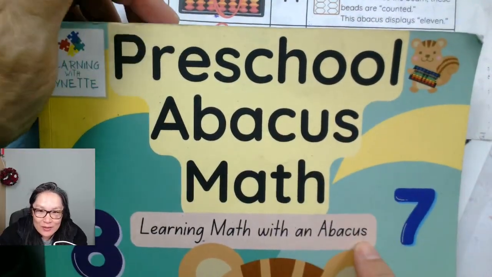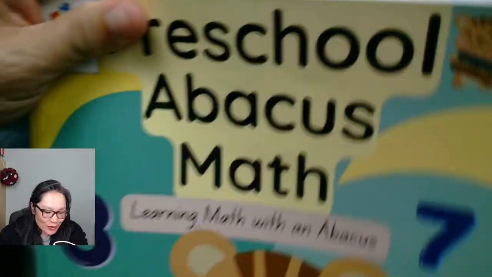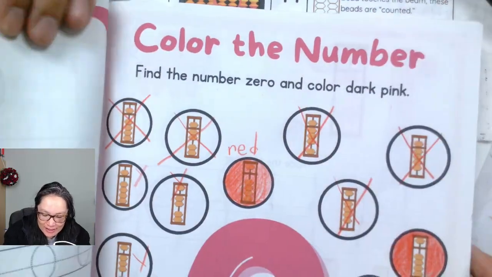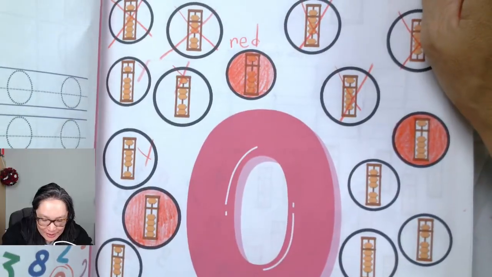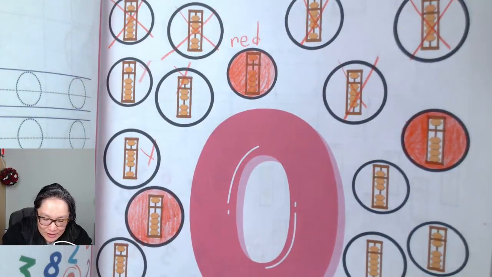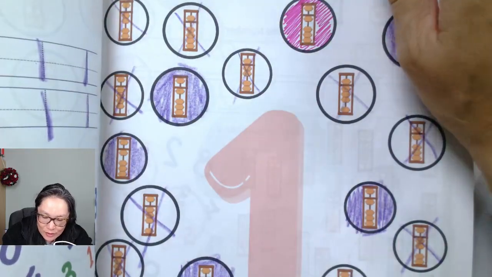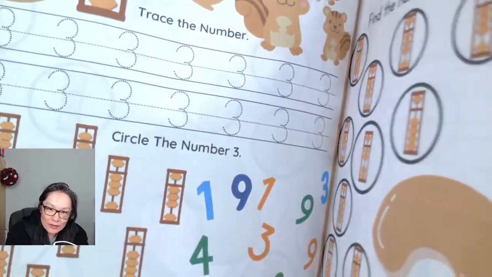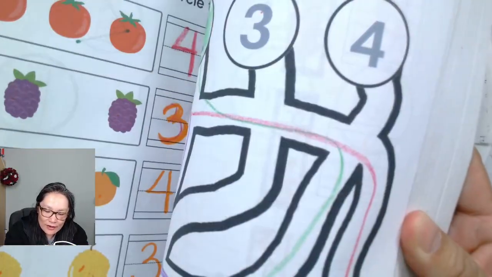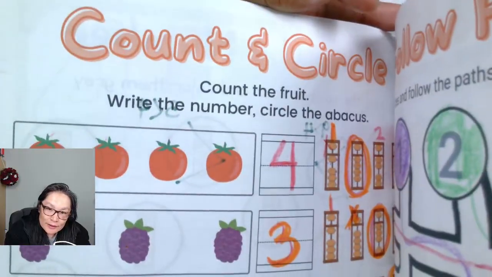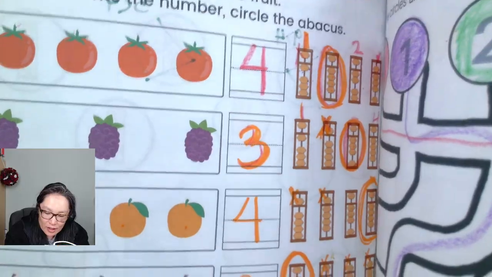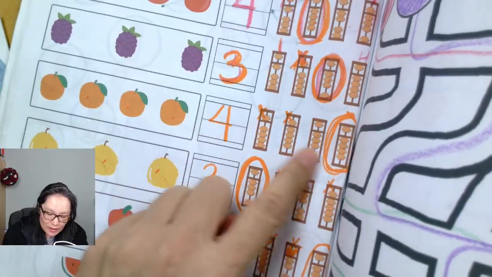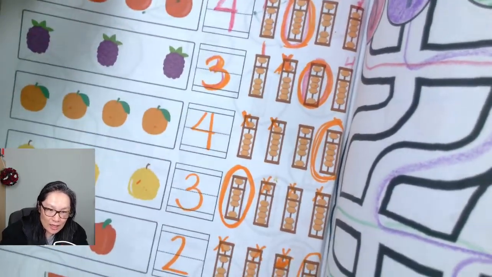I made this one specifically for preschools, just so you know. It's a lot about bead recognition and looking at the number. Here is an example of what we were just doing, understanding what the beads are with the numbers. We practiced what the 3 looks like. And after that we have activities, circling and counting on, and then recognizing what it would be. So this is 4 oranges. They write the number 4 and then find the number 4 on the abacus.